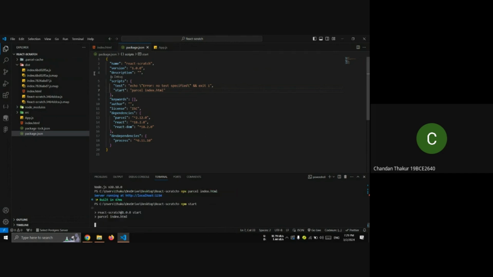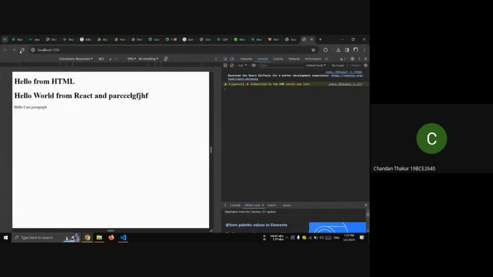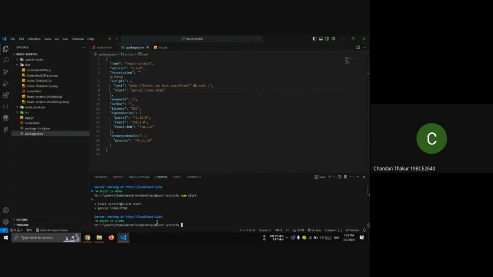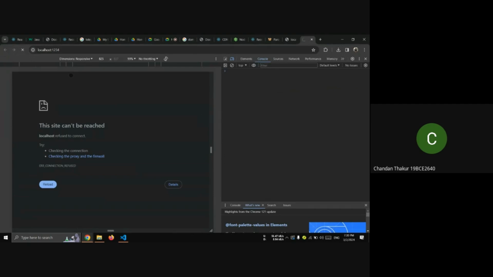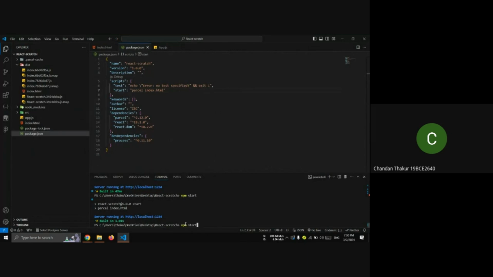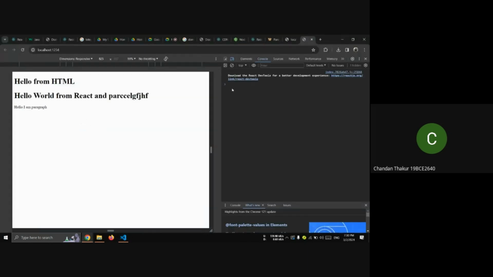It will start our project. See, it has started our project. And if I stop the server, it will not work. It will only run if our server is started. See, now started. You got it?